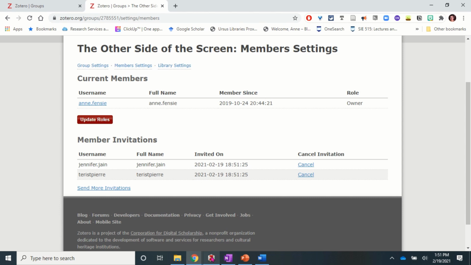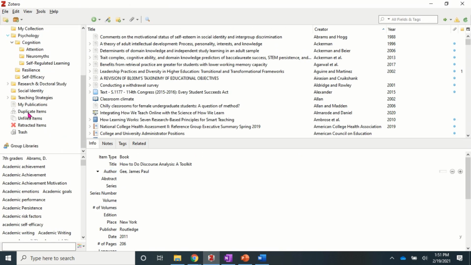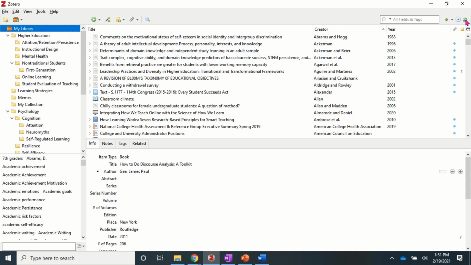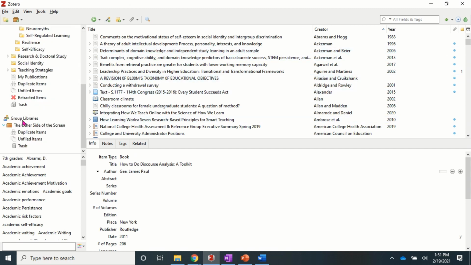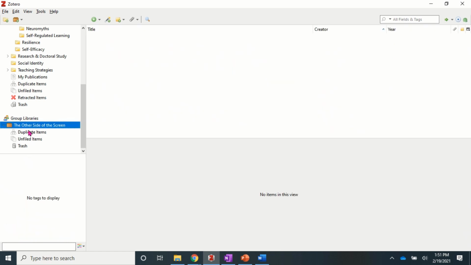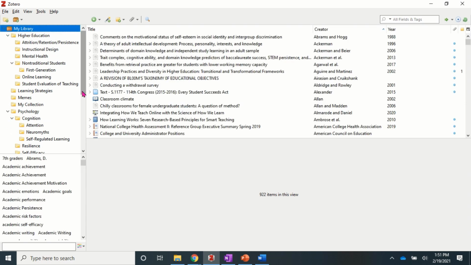And when I go back to Zotero, I will see at the bottom of my list here my group libraries. If it doesn't show up right away, there is a refresh button up here in the top corner where I can refresh and see new changes. Anything that I put into this library can be seen by everyone in my group.